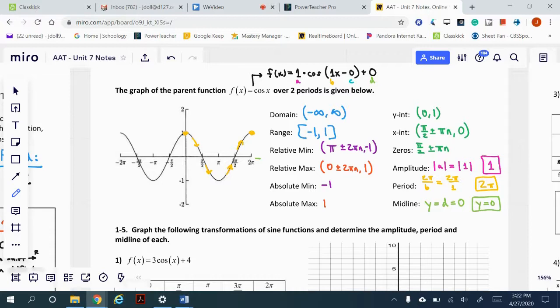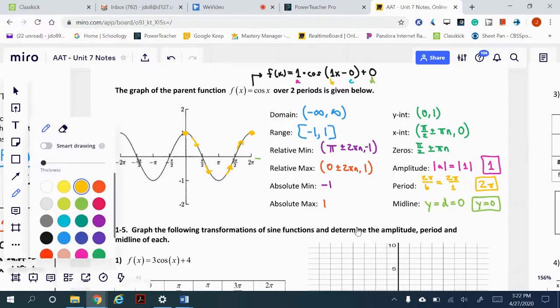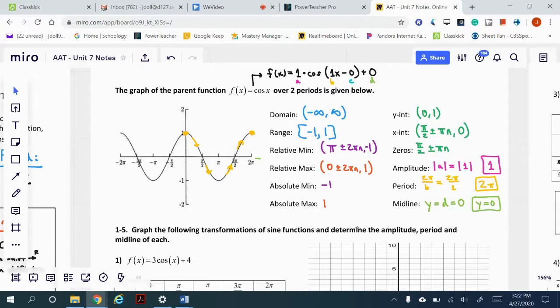So that changes some of the values on the x-axis where we hit maximums, minimums, and zeros, x-intercepts, but really everything else we're doing is the same. A couple of small changes here: our relative minimum is now at pi rather than pi over 2. Our relative maximum is at 0 and 2 pi, which changes our starting value. But the way we wrote the rest of the ordered pair is not changed at all.